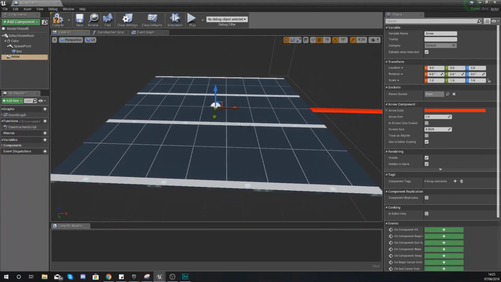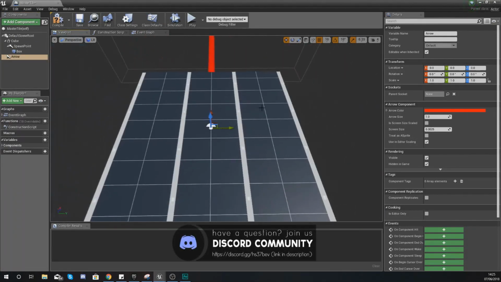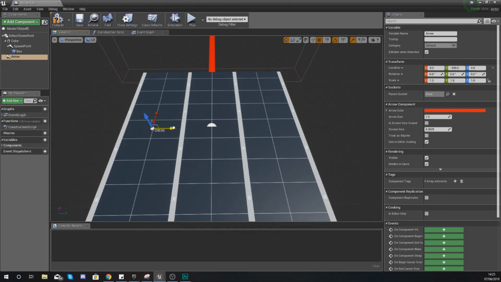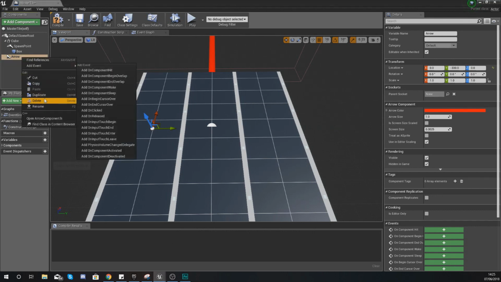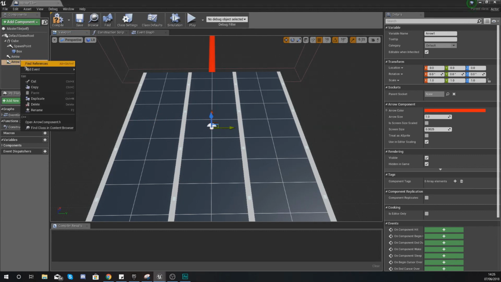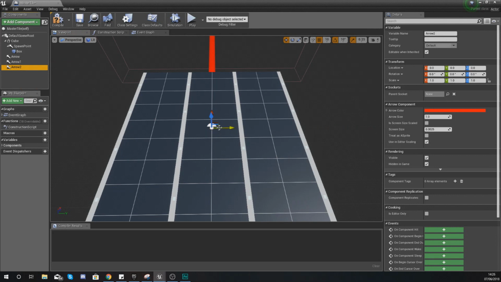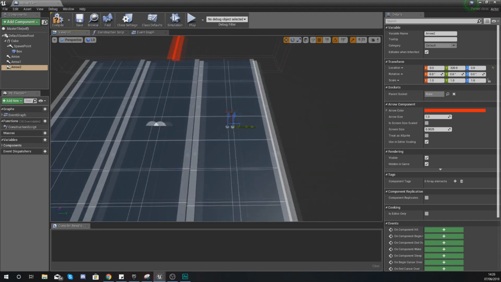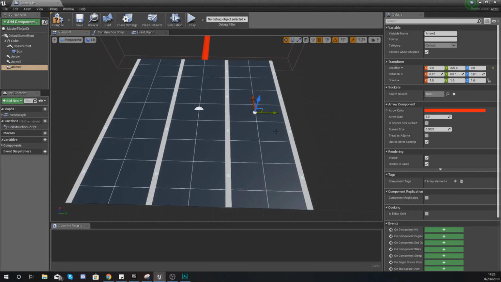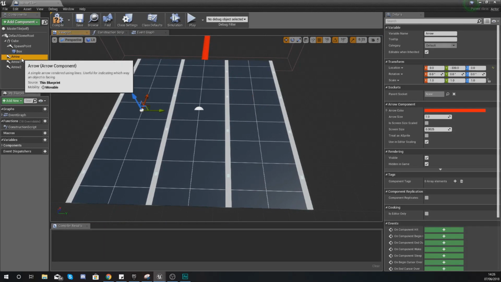So what I'm going to do is with these arrow components, I'm going to have them zeroed out like they are at the moment, and I'm just going to move them along. So the first one is -330, and then if I duplicate this, move it over to the center of the middle lane, it's going to be 0, and then lastly for arrow 2, I'm going to move it over, and by the time it gets to the middle of the lane, it is going to be 320. And you can see that's now centered. So that is perfect for me, and we now have the location.